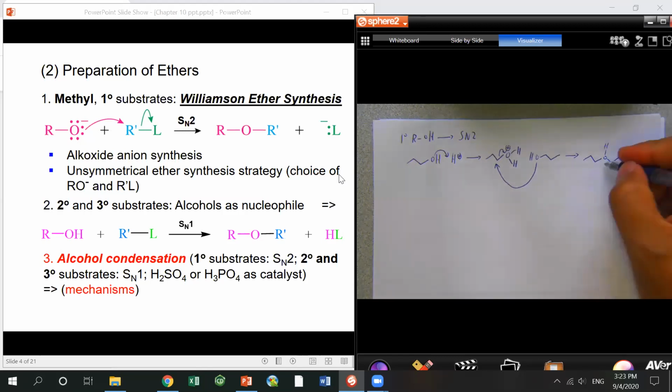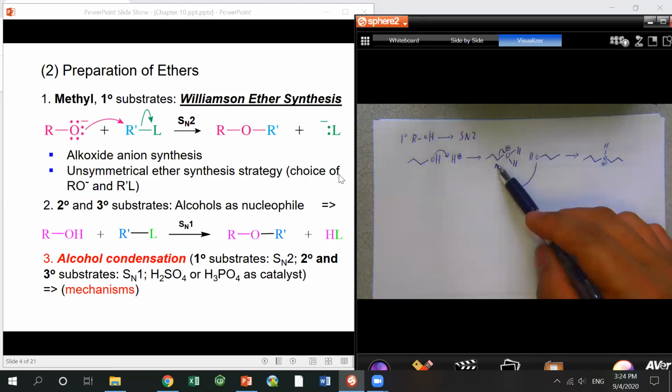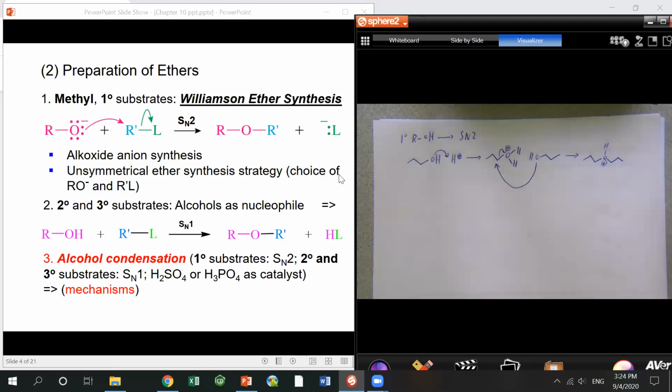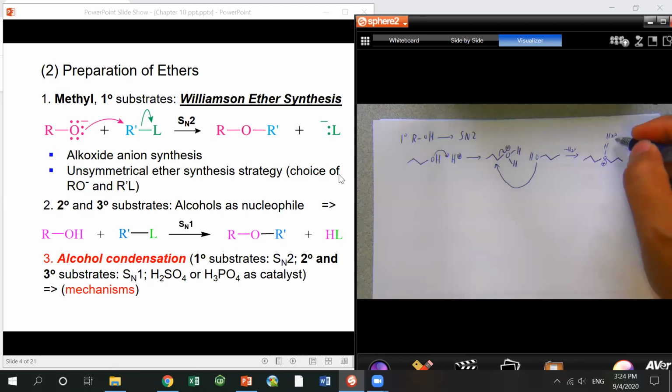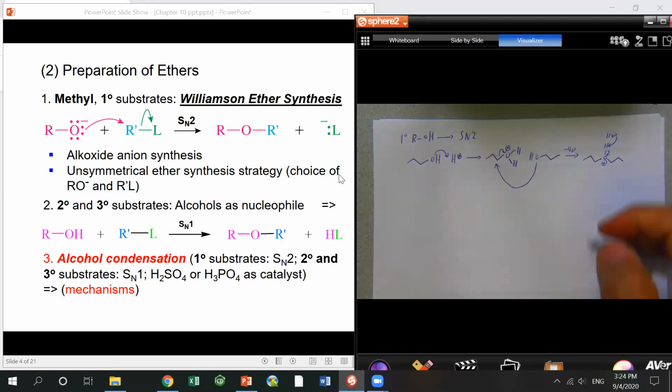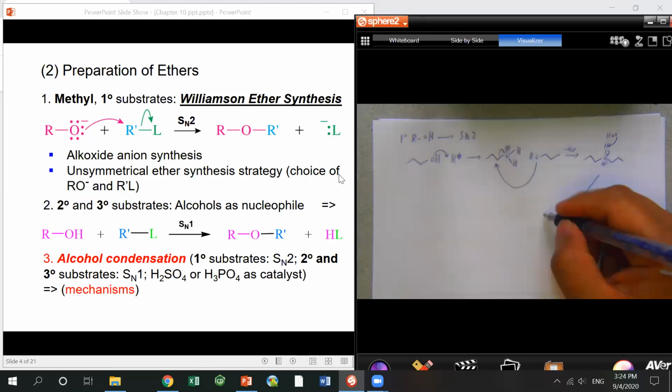All right, and then positive charge here. And then don't forget, the OH is coming in, so the hydrogen is still on oxygen. You have to use a little bit of the base coming in. So the base is pretty much just going to be water, because you lose one water here. This water will pick up this hydrogen and then shift back, and eventually give you the final alcohol, ether.